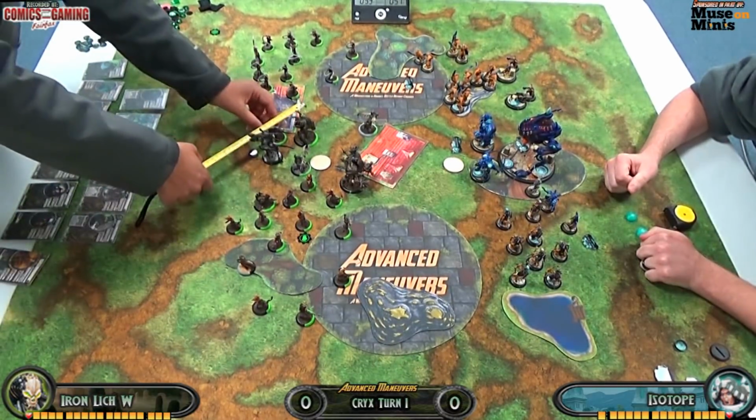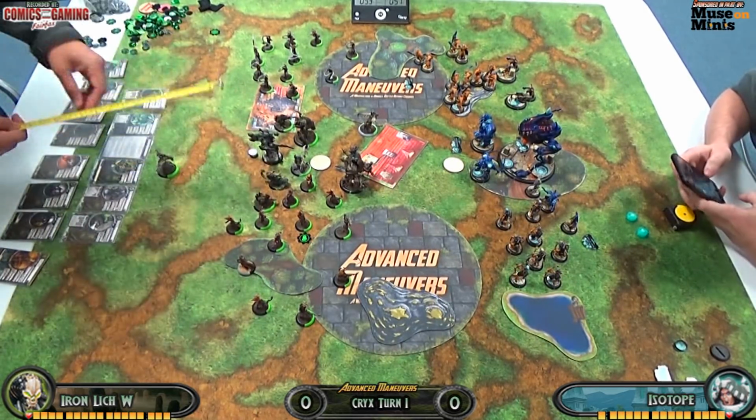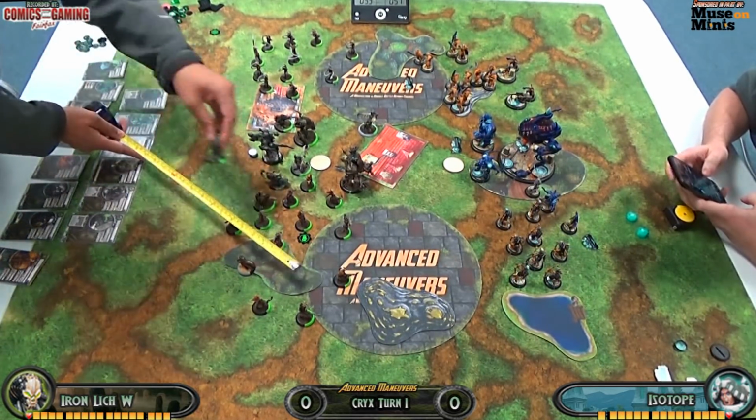And then I kind of move up and get my Arcanoids into place. And just move up my last Machine Wraith to contest the zone.